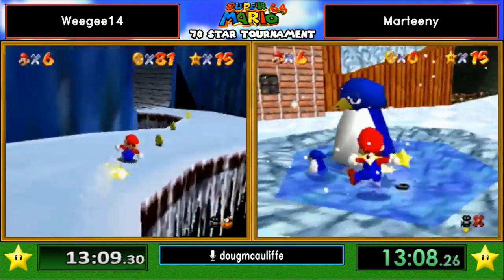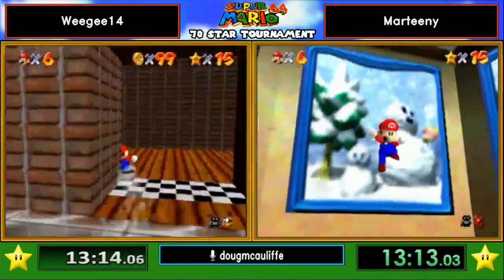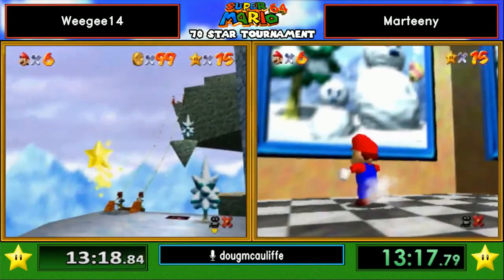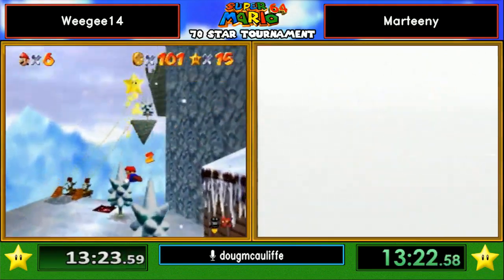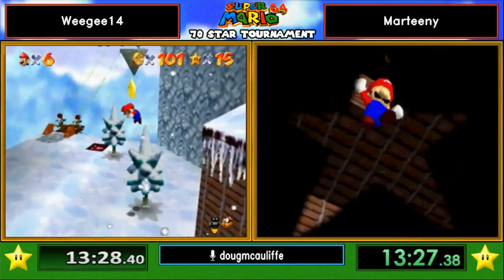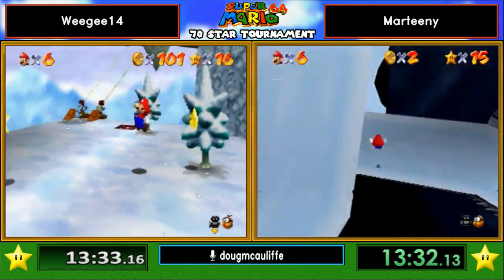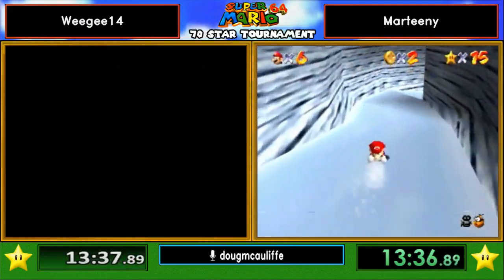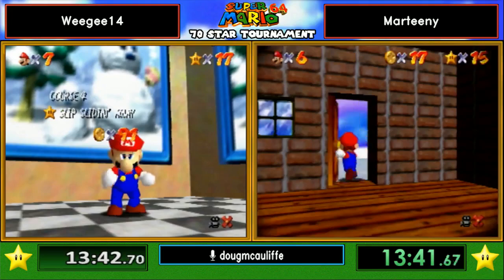And yes, backwards long jumps, or BLJs, are not allowed in 70 star. It's kind of like a glitchless any percent category for beginners. And MIPS clip, which is using 16 star to get into Dire Docks and Fire Sea, is also not allowed. But other things like clips and stuff, like TTM clip you'll see later, that's perfectly fine. But yeah, nothing too game breaking.